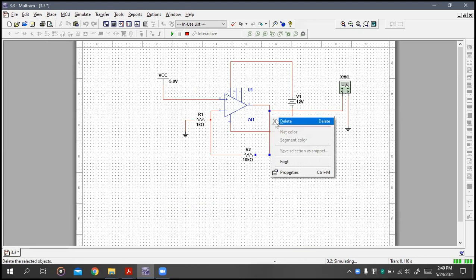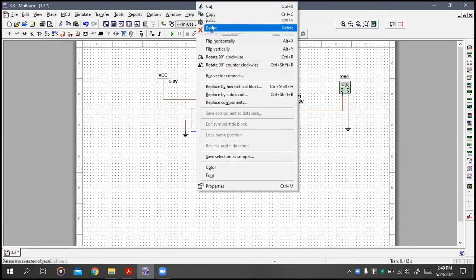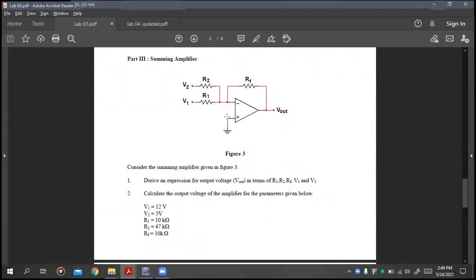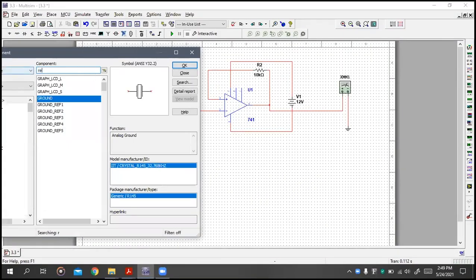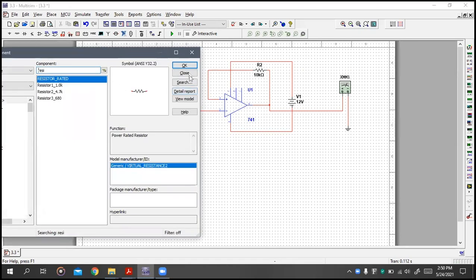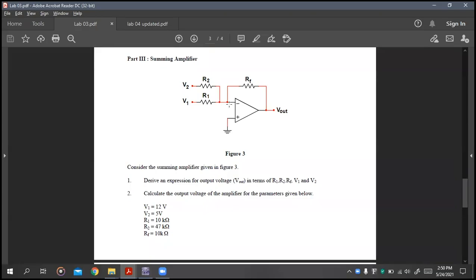Output is still the same. And these two are supposed to join to the same terminal, this negative terminal.